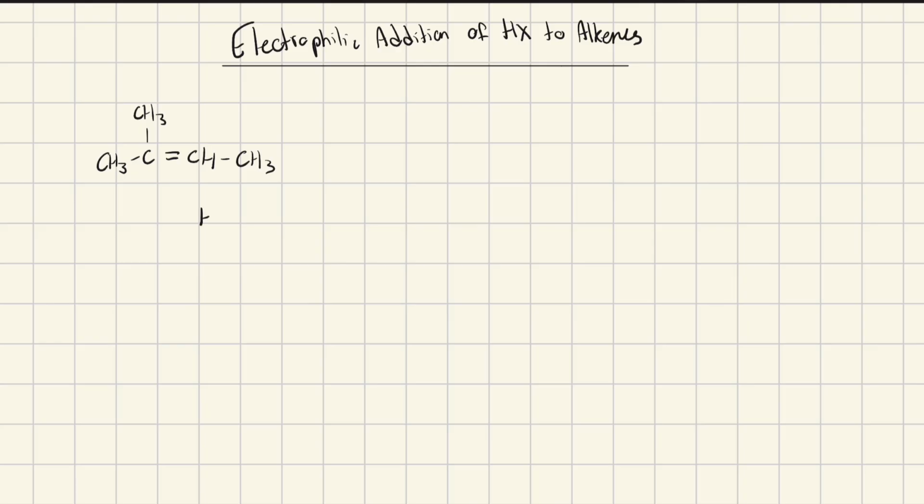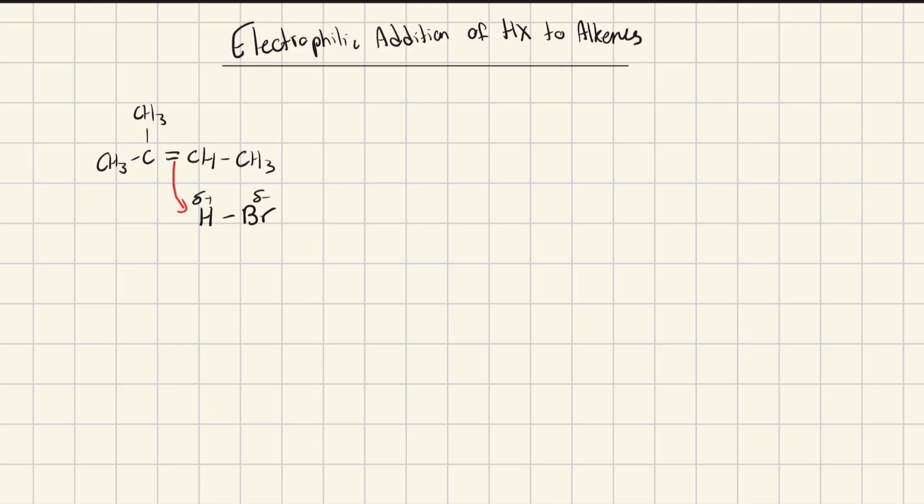If we come into contact or relatively close with an HBr, like we said, there's going to be a polarity difference here. This is going to be a partial negative, this is a partial positive. The electrons from our pi bond are going to act as a nucleophile, and since they are negatively charged, they're going to attack the partial positive of our HBr molecule. This is going to break our double bond, and the hydrogen is going to bond to one of those carbons that was previously involved in that bond.